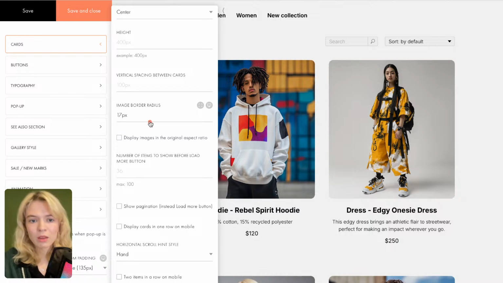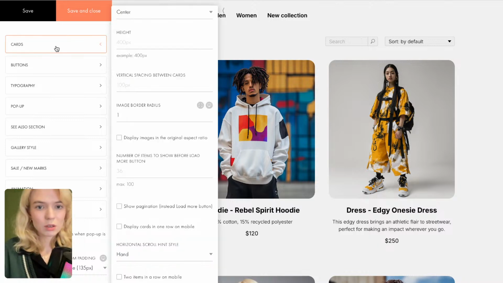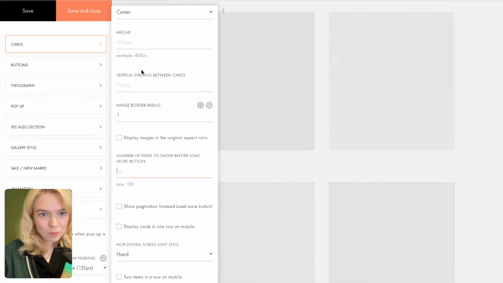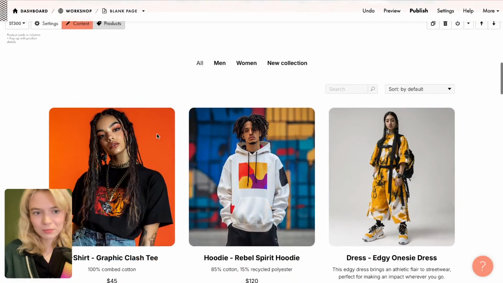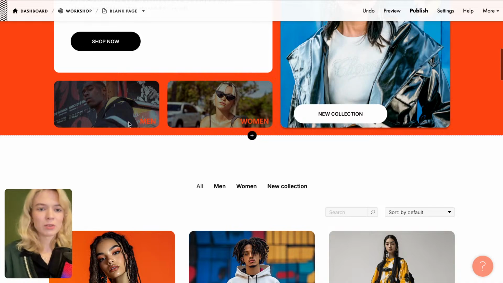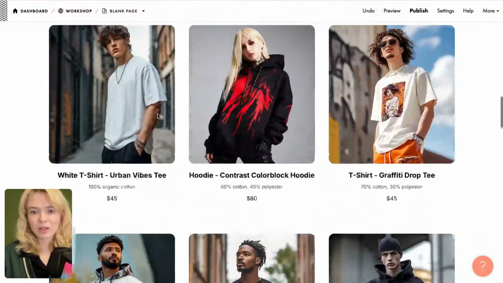I'll just drag and adjust, I think I had 15 pixels. 15. Okay, so now it matches these bento style elements in our hero section.